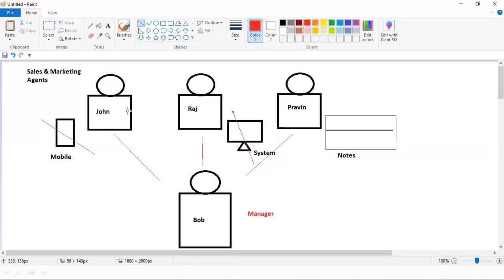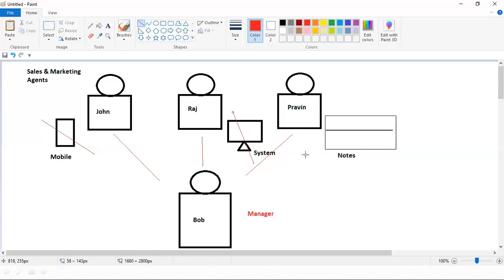Because the data is not in one place. So these are all common difficulties we'll have in the process without a CRM. So how can the CRM help you rectify all these problems?